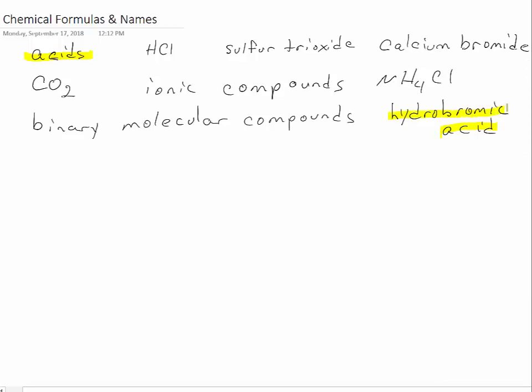So hydrobromic acid is an acid. The other way that you can tell what acids are, the most common way at least, is that acids are going to tend to start with hydrogen in the front of their formulas.